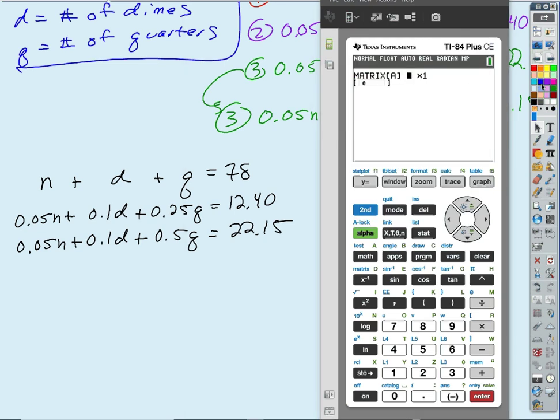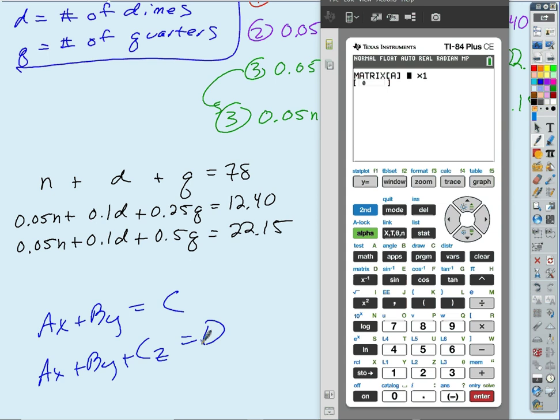You see that this is related to what we did earlier in the unit when we did something like ax plus by equals c, right? We had the x term first, then the y term, and then the constant, the number on the other side. Well, what if we were doing that in 3 dimensions? All we would do is say something like ax plus by plus cz equals d, right? We could do that with x, y, and z. We just extend the equation by 1. Well, we're not using x's, y's, and z's. We're using n's, d's, and q's. Doesn't matter. That's fine. As long as we use the same order for all the equations, that's standard form, okay?